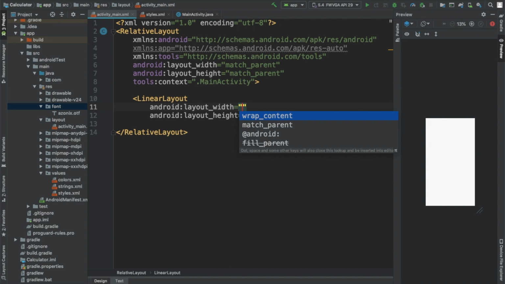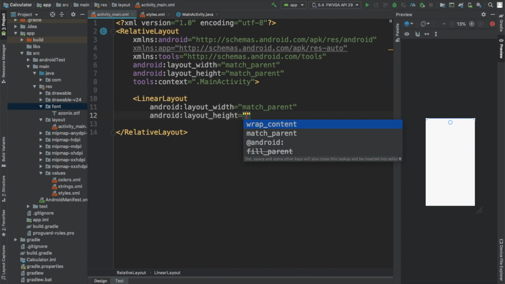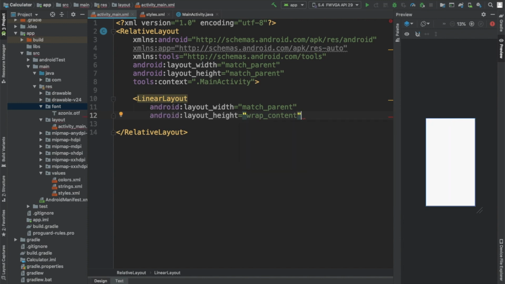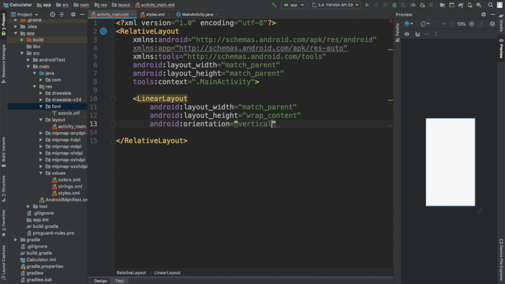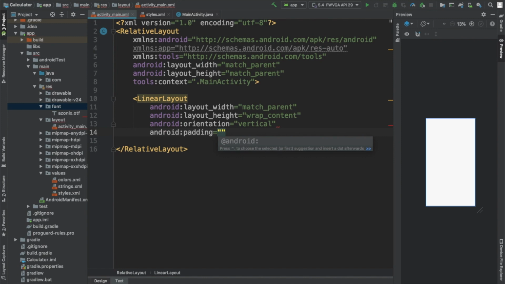So my linear layout, I'm going to set the width to match parent. Then I'm going to set the height to wrap content. I'm going to give an orientation of vertical. I'm going to set a padding of 30 dp.